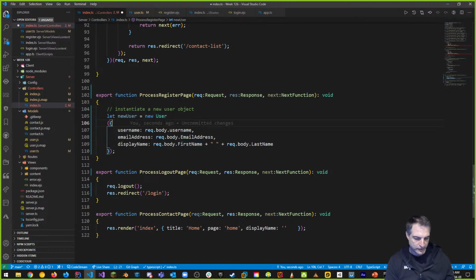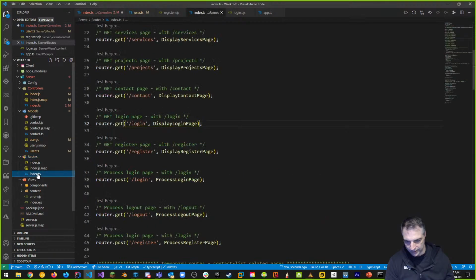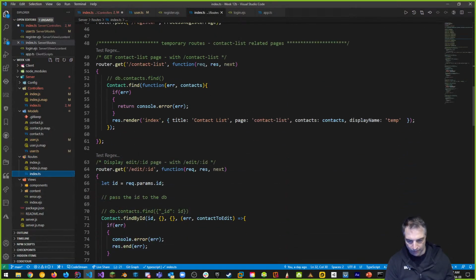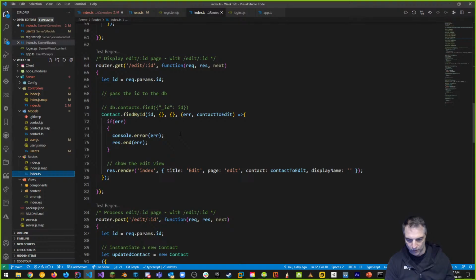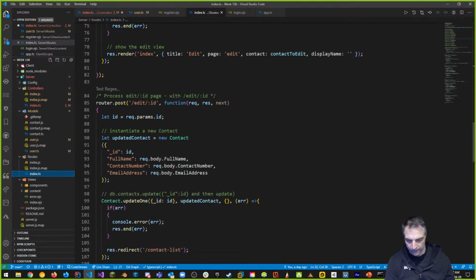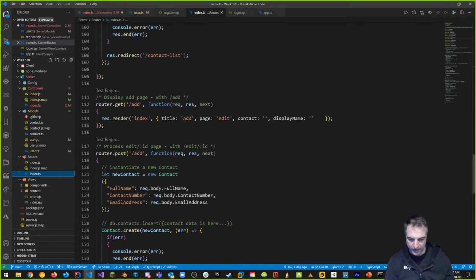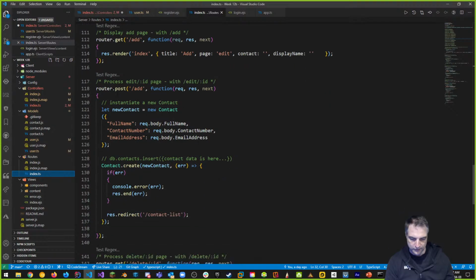So first we create an object so that we can input into the database. We need an object because we need some information. And this object is the same thing that we've done in the past when we used the contact object. So remember when we did all of our routes for the contact, and we still have those routes. If I go to route, and if I go to index, down below we have this temporary area where we did a find, where we did a post, and when I add a new contact, we did something similar, right?